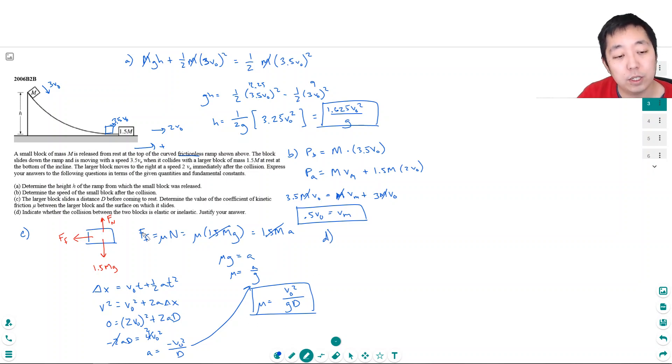Indicate whether the collision between the blocks is elastic or inelastic. Now, remember what we talked about in the last free response question, if you did it. Is that the difference between the two is whether or not the energy before the collision equals the energy after the collision. Well, the energy before the collision is 1 half, 3.5. Initially, it just has some kinetic energy just from this block. 1 half M times 3.5V naught squared. That's its kinetic energy before. And the kinetic energy after is, well, both of these have kinetic energy after. This block has 1 half M. And his velocity, we decided, was half a V naught. And the other block is 1 half, 1.5M. And his velocity is 2V naught squared. And we want to compare to see if these two are equal or not. Right?